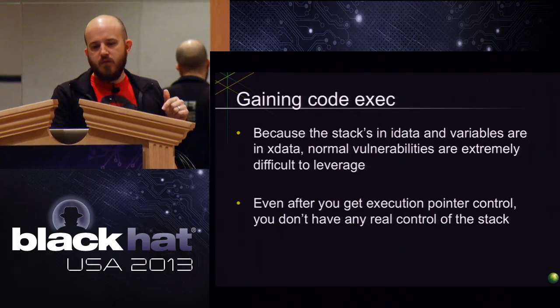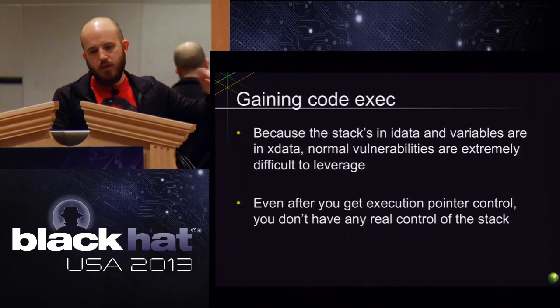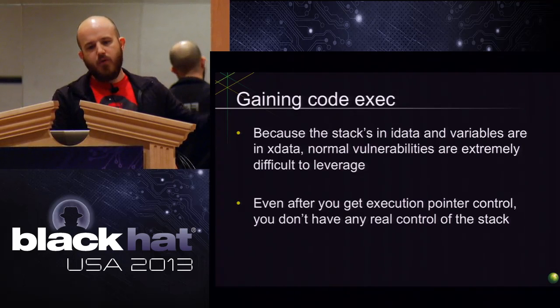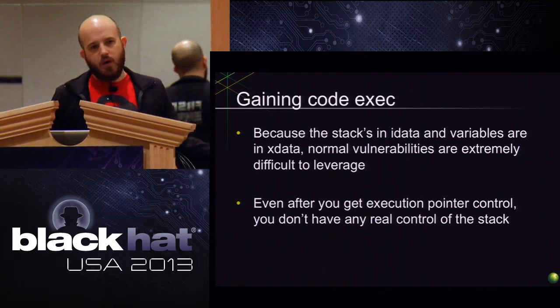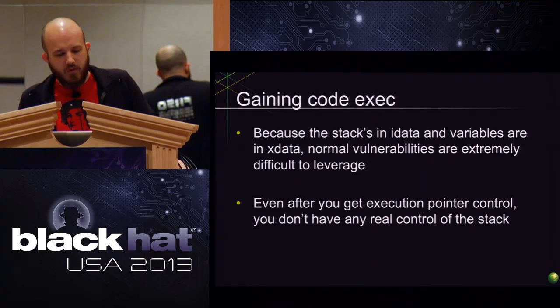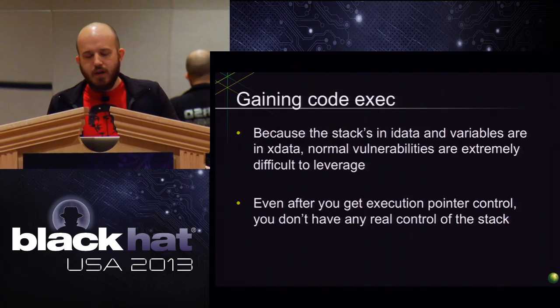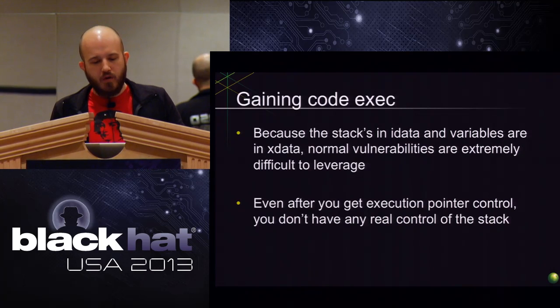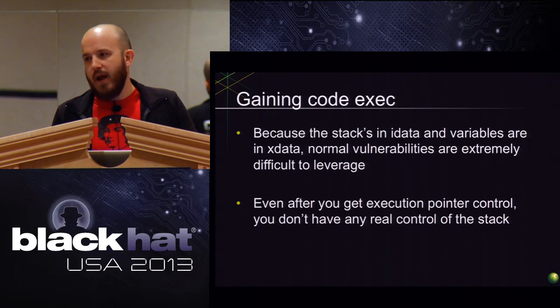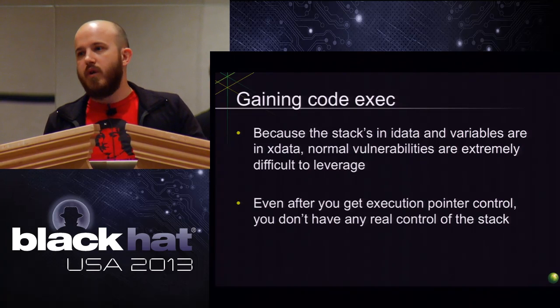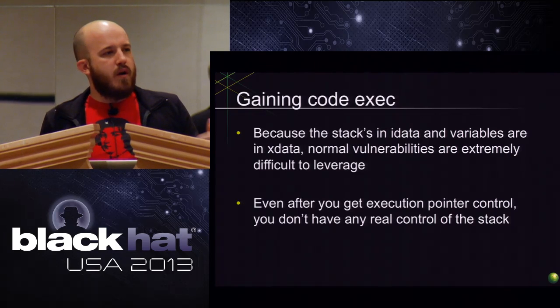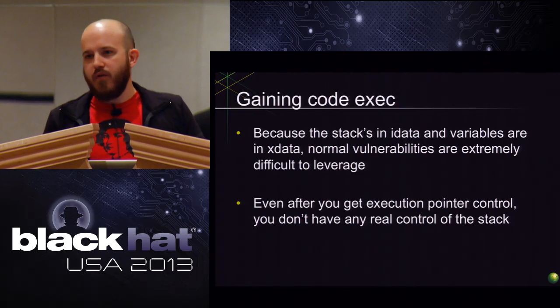Because the stack is over in iData, in the internal RAM, and variables are over in external data, normal vulnerabilities will not work, right? It's just incredibly hard to leverage those. And then unfortunately, even after you gain execution pointer control, you still don't have control of the stack on this architecture, because whatever mechanism you're going to use to gain execution flow is not coming through the stack, right? So you don't have control of that.